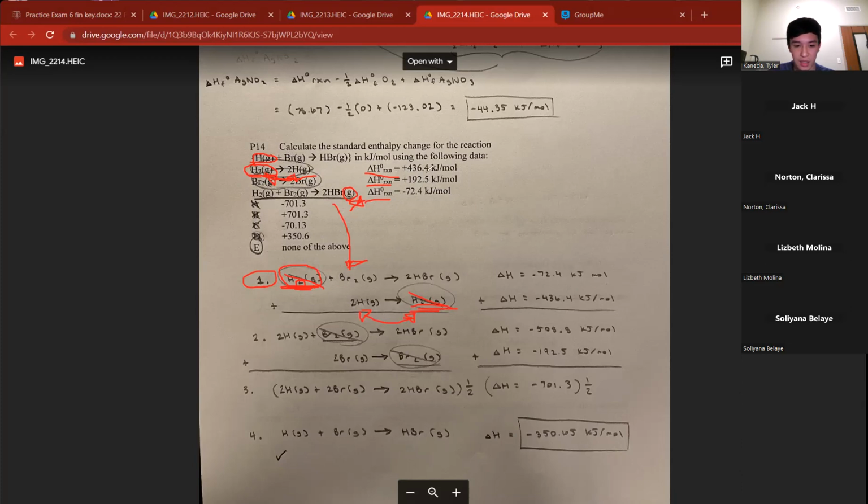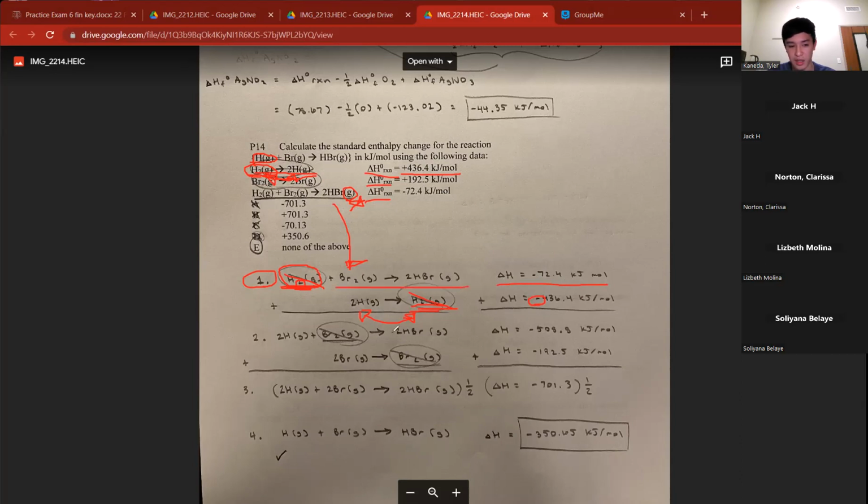So in this case, originally the equation I used was at 436.4 kilojoules per mole. Then down here, you can see that I changed it to a negative because I swapped them around. And then also, I forgot to mention that I also have the starting enthalpy of this reaction that I first chose right here.